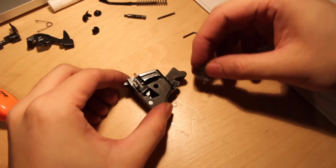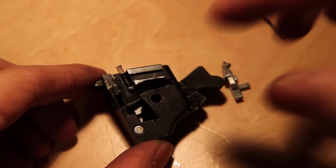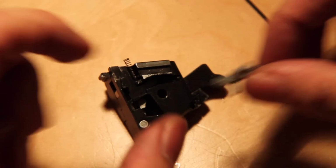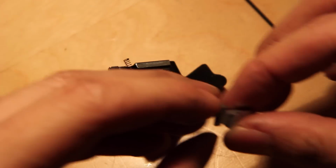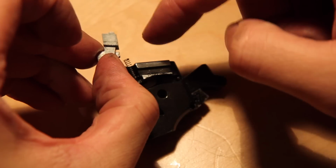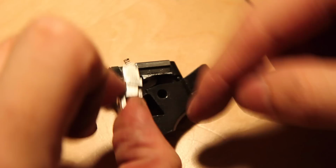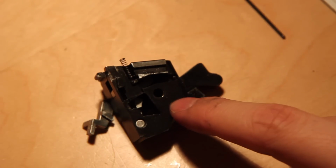Okay, you see how that works? Now, let me zoom in. You see, there's actually a slot for your spring. And let me see, where is it? No, I'm looking at the camera screen, so sorry. And you see this gap here? This gap right here is also to cup onto the disconnector spring in order for you to put it back on it, okay? So I'll go through the disassembly of this.